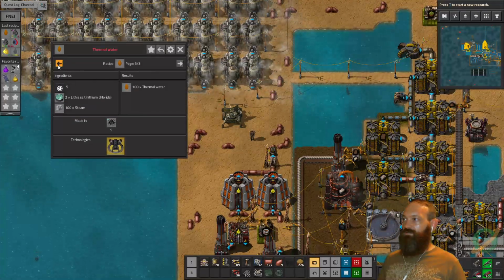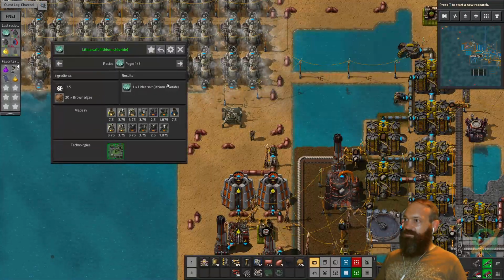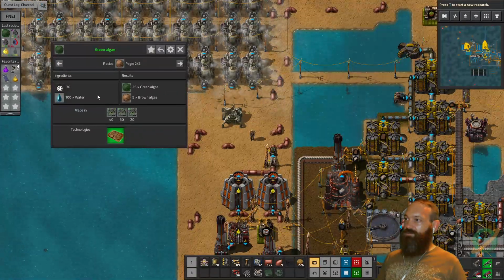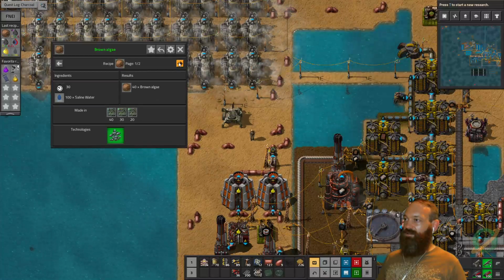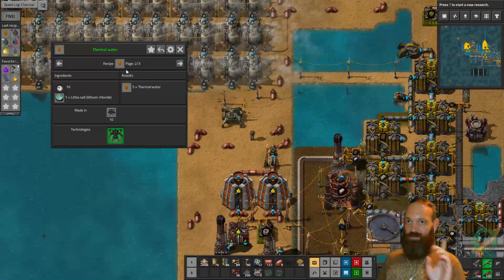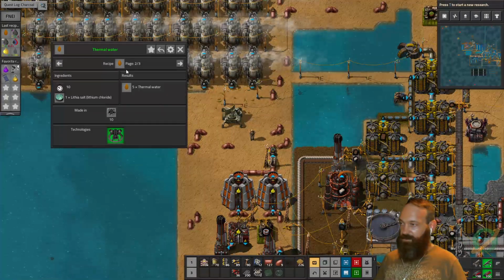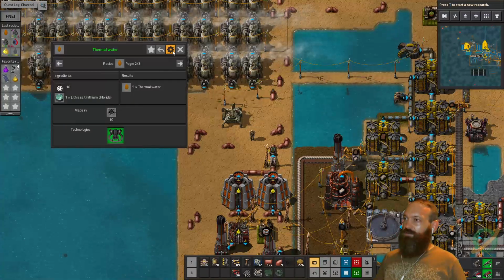Lithia salt, lithia chloride. Now, this comes from brown algae, which we can make from saline water. Okay, so we can make brown algae into lithia salt. We've done it before over in the yellow science, which gives us thermal water.